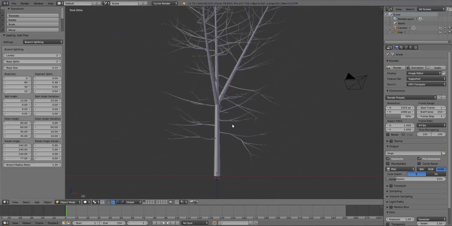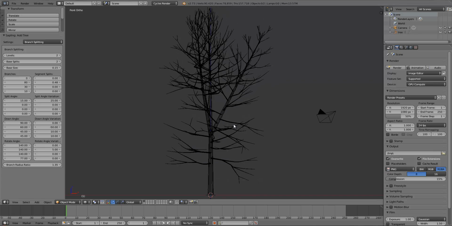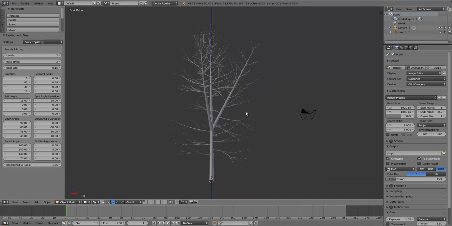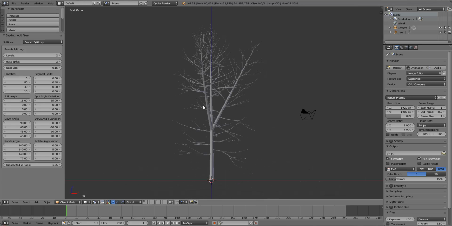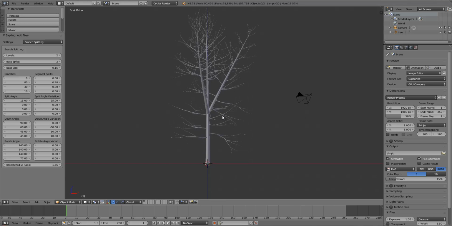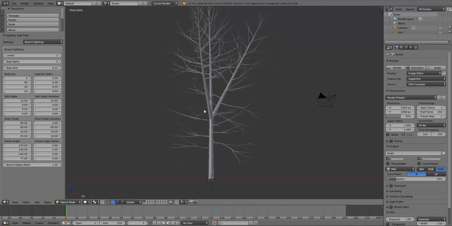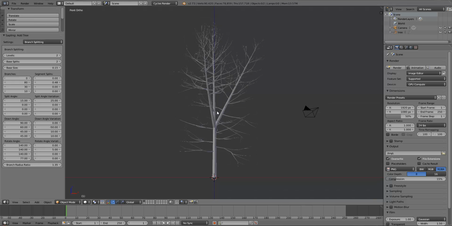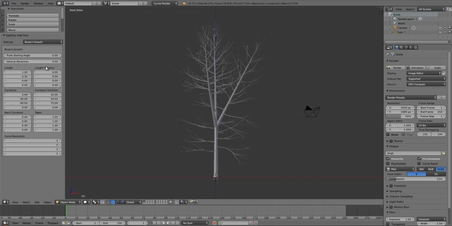And it may seem weird because they already look really thin, but these branches actually do look pretty thin in real life. The thicker branches are generally more what we're representing here with the segment splitting. In case you're also wondering, it does look kind of weird that there are thinner branches below the segment splitting, but we'll change that as we adjust the curve resolution and other things like that. So I'm going to go on to branch growth now.